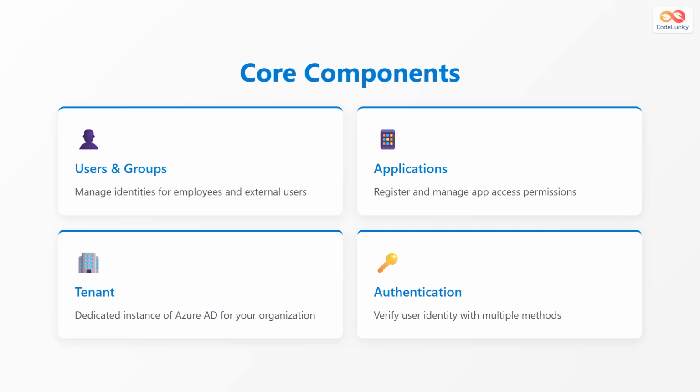Third, the tenant is your organization's dedicated instance of Azure AD. Think of it as your own private space within the Azure ecosystem. Finally, authentication is the process of verifying user identity using multiple methods to ensure security. Together, these components form the foundation of identity and access management in Azure.